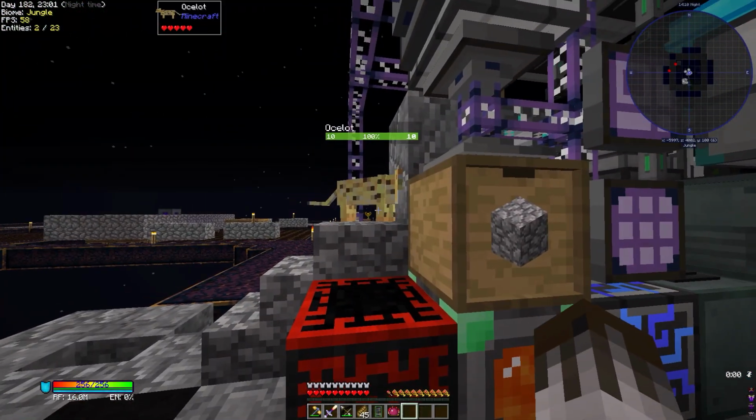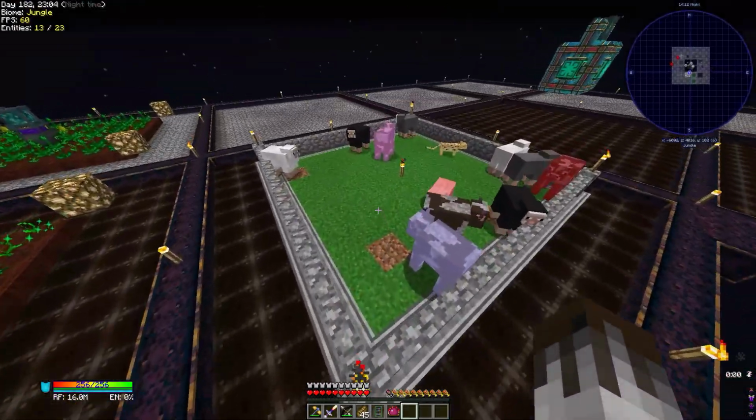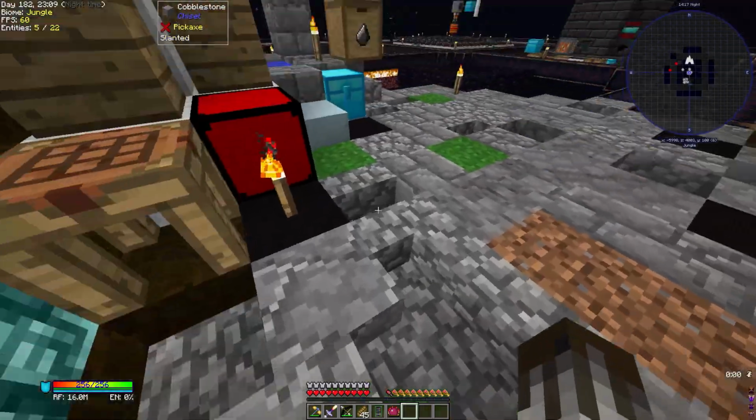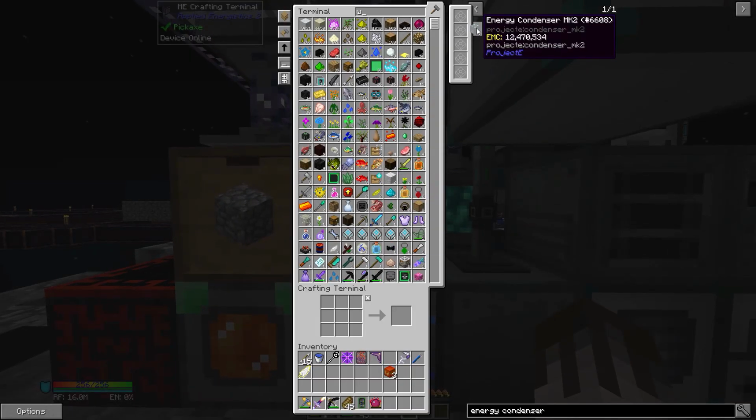And we do have a few other things that we need to make in the meantime. And how did you get out of here? You didn't, you just appeared somewhere. How did that happen? Maybe you spawned on here, I'm not sure. But either way, we need to make a few things.